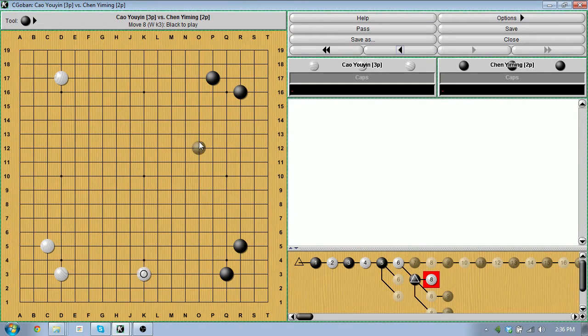And typically it's thought that if you get the last point of the certain tier of moves that you're on, that's good, because you got a bigger point than your opponent's going to be able to get. So that's white's thinking. So black doesn't directly enclose, but plays a larger framework move.